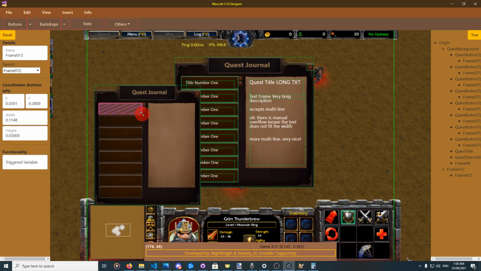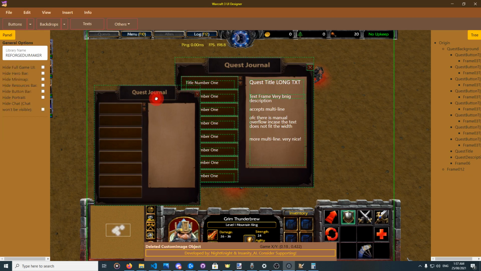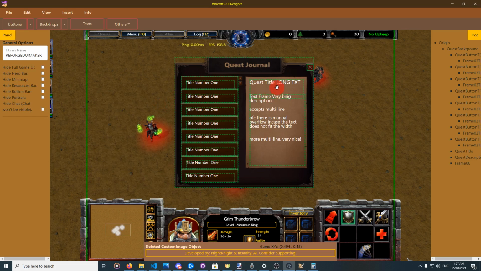Could have just saved a lot of time, or not a lot of time, but I can just put an invisible button here and then in game it will be clickable. The difference between this and this is that invisible button does not have a highlight, so it will not look like a button. If you click it, it will be clicked, but it will not give the highlight that indicates that it is a button. That is also the difference. Okay, let's continue what we were doing.